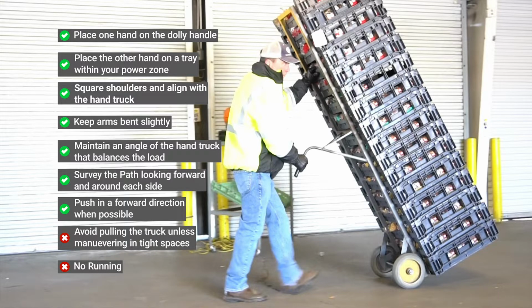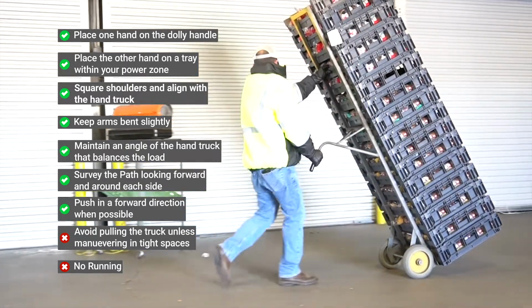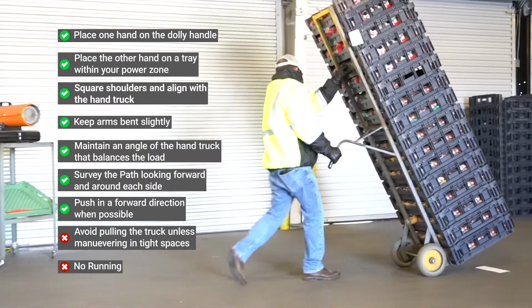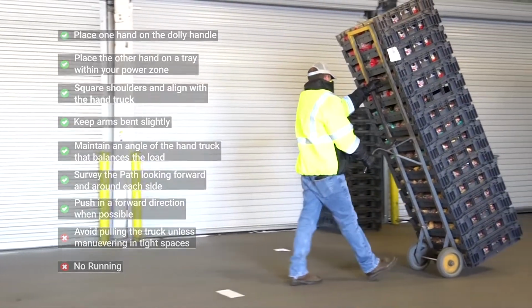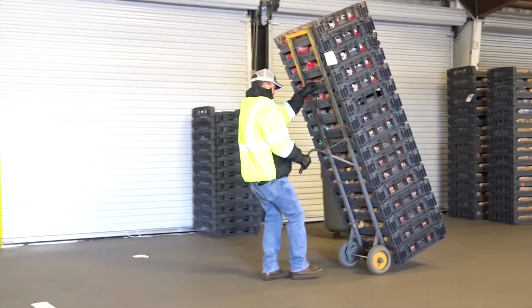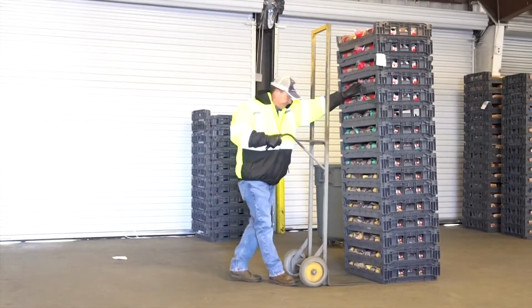One of the most fundamental rules for loading and unloading is to push, not pull. You won't have to work as hard and you'll maintain better control. Keep your shoulders square and aligned with the object you are moving. Bend arms slightly and always look in the direction of travel. When lowering, you will also want to use your foot to help prevent the stack from falling over.